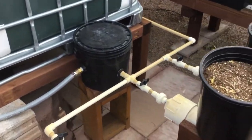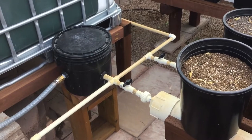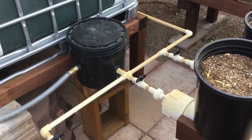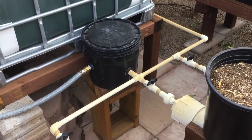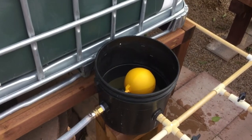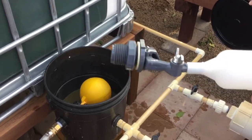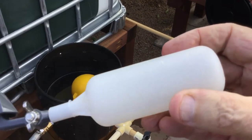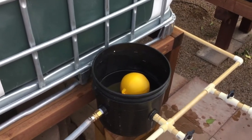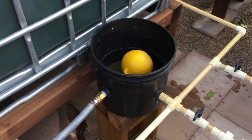Here's the bucket that we have the float in. As mentioned in the other video, these three sections are 10 feet long and are the ones we started with. We made a trial and loved the way it grew stuff. There's a float in it — you probably won't need one that big. Here's another float that's smaller; you can get it on Amazon, around eight to ten dollars a piece. We use one float because it's easier and less expensive.